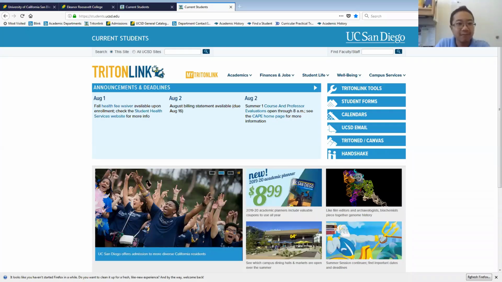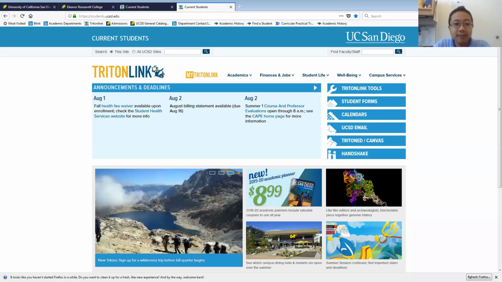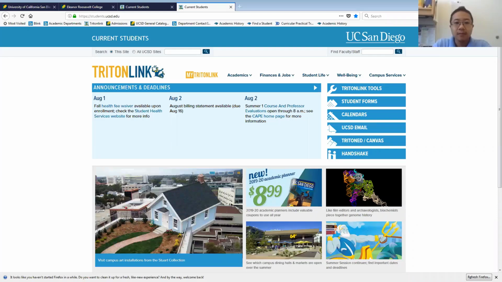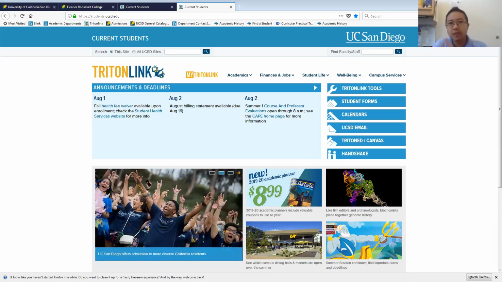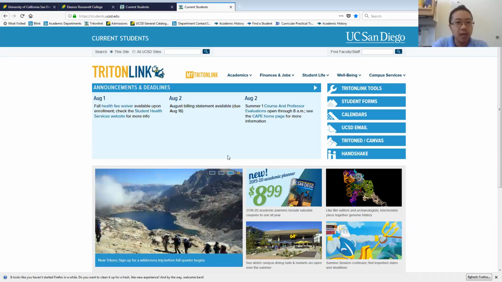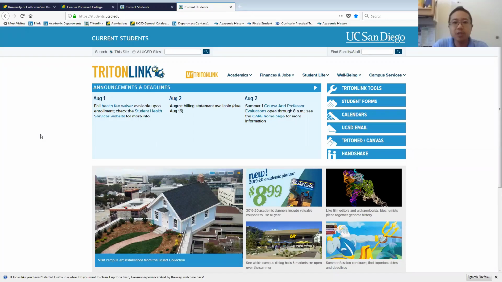Perfect. So for our next question, if a student is interested in either adding a double major or even potentially a minor, how would they go about that process, and when is it that they can start doing that process? Okay, so for the minor, let's start with that first, because there's the minor and the double major, right? So for the minor, you can declare a minor once you start here at UCSD, and by starting, I mean like the fall quarter has actually begun, because you can't actually adjust anything on your records in terms of changing your major, adding a minor, doing anything like that. You can't do anything until you're actually enrolled in classes. So at this point, you won't be able to do anything.